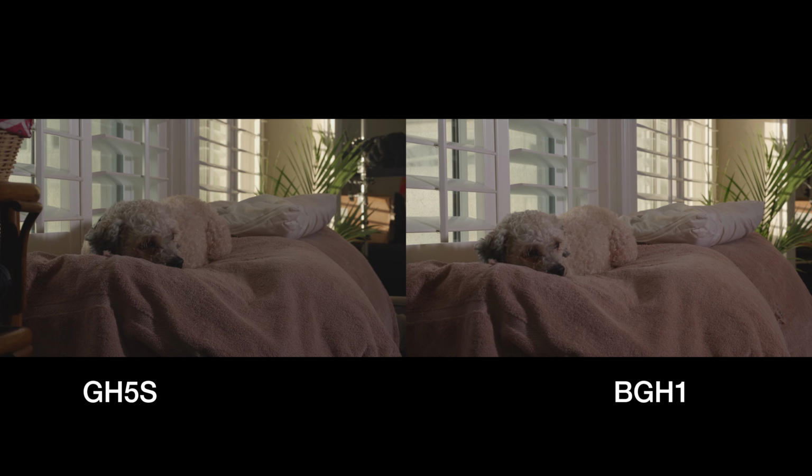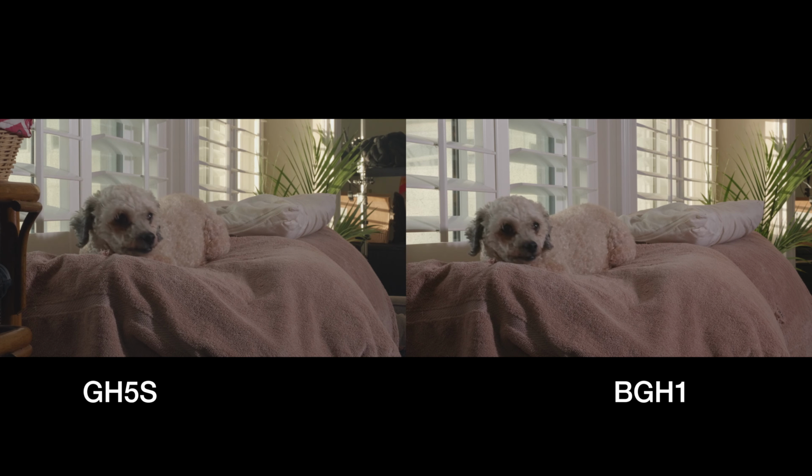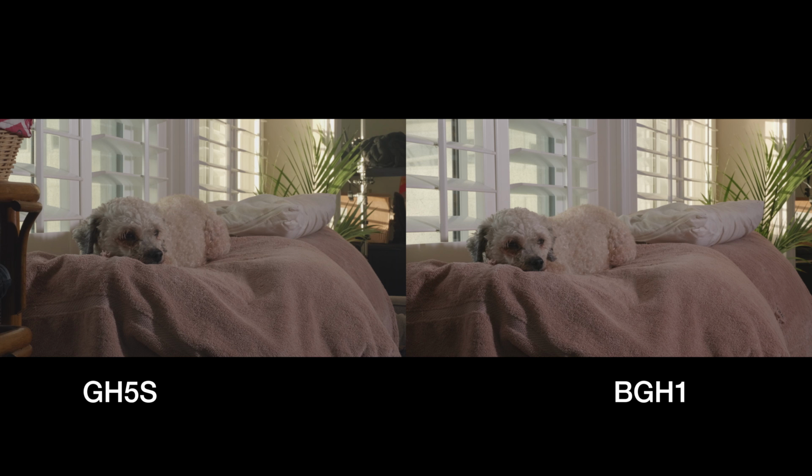Now I have the GH5S and BGH1 in V-Log L. This is the V-Log L with the Panasonic LUT applied to both cameras. And in this case, I cannot tell the difference in the colors and the saturation and even the dynamic range. Earlier, when I had used the GH5 Mark II, I noticed a color difference in the reds and the greens. But with these two cameras, they look identical to me. You could fool me. I could have played a trick on you and put the GH5S and the BGH1 on both sides, and you wouldn't have known the difference.